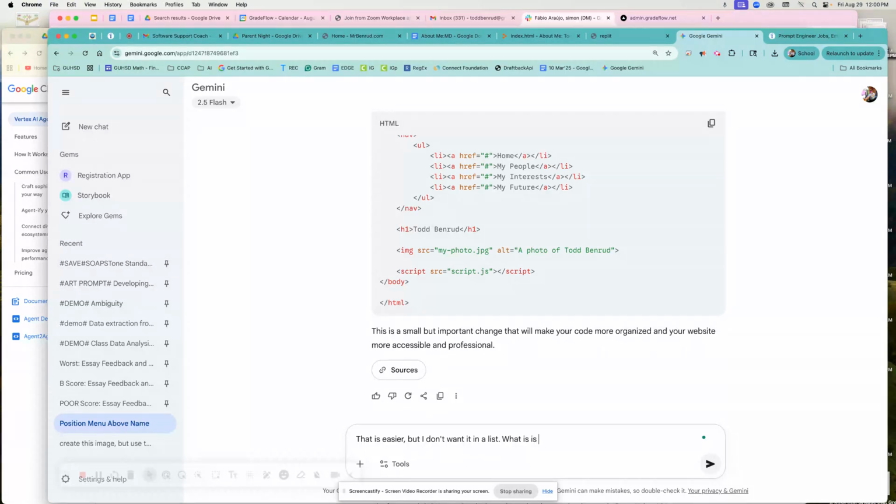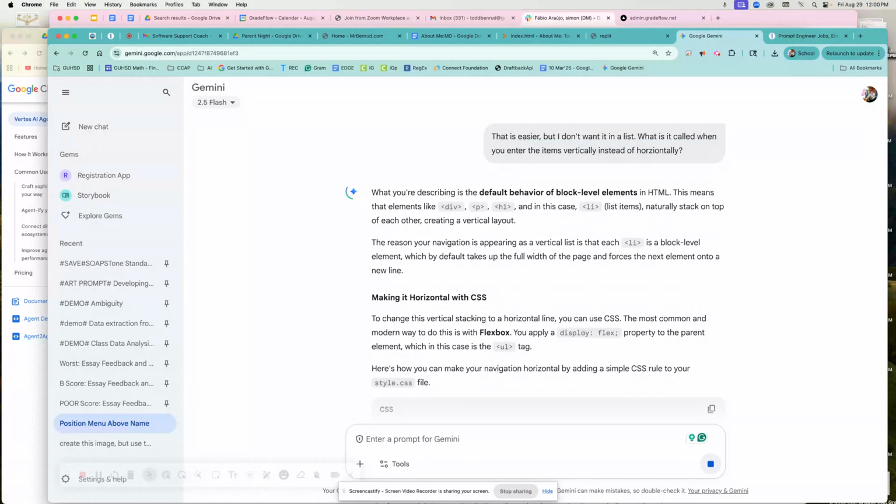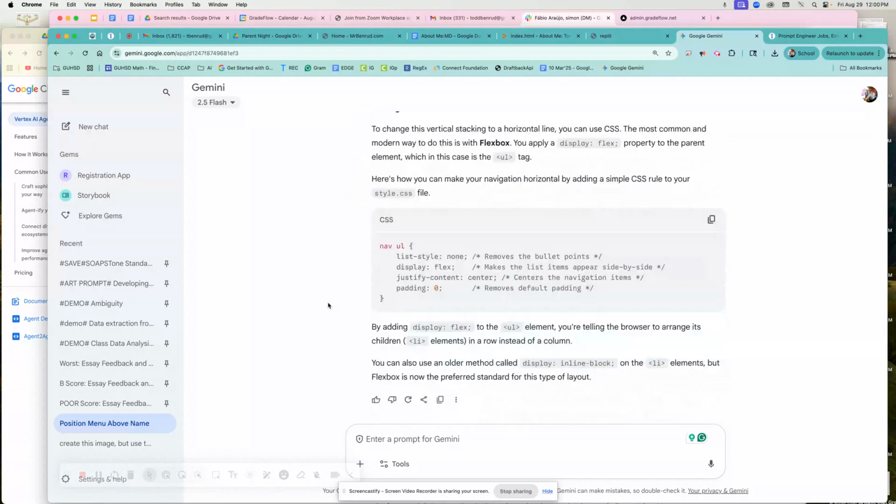What is it called when you enter the items vertically instead of horizontally? And you notice my spelling isn't great, and I don't really care about it because the AI is smart enough to understand it.